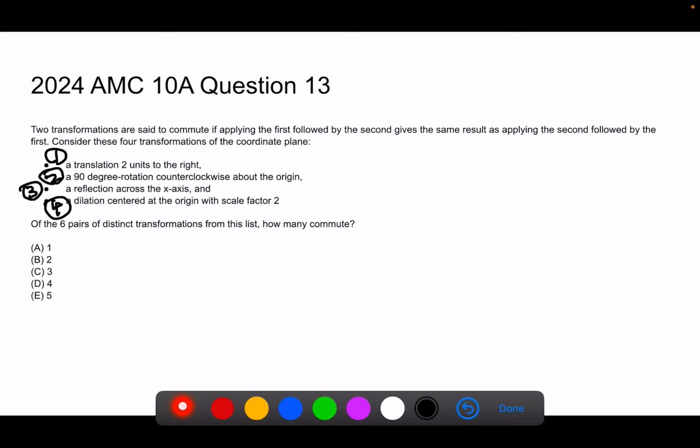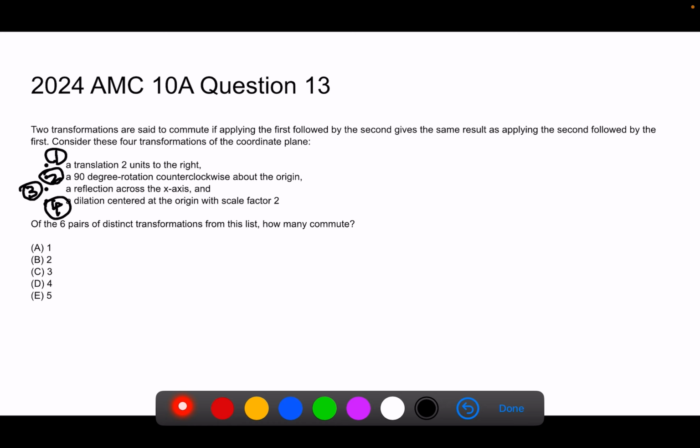So this question is about coordinate units and also transformations. Let's make sure we get how each of them works, because once you get that, then it's sort of like checking them one by one. There are 6 combinations, so you'll be able to figure out which one does commute, which means first, second is the same as second, first. But let's firstly make sure we understand what each of them is.